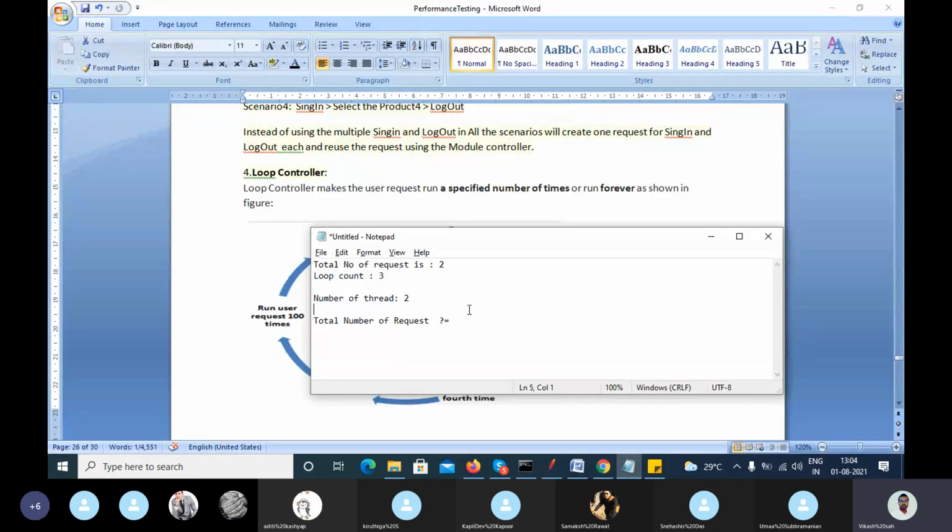Now, this is 12 total requests. So how many times does each request get executed? Total number of requests is 12, but how many times will each request get called? 6 times.